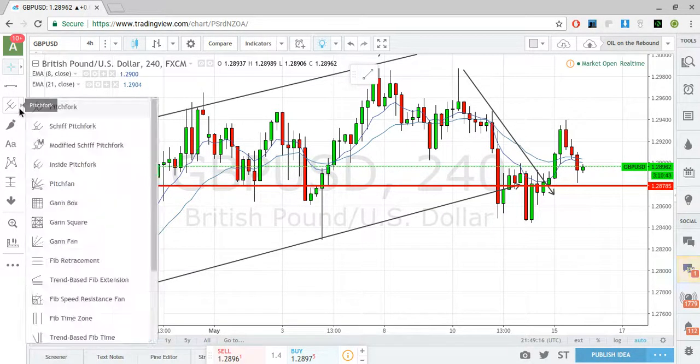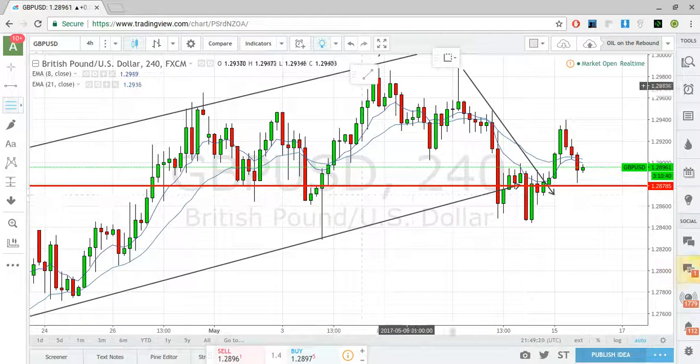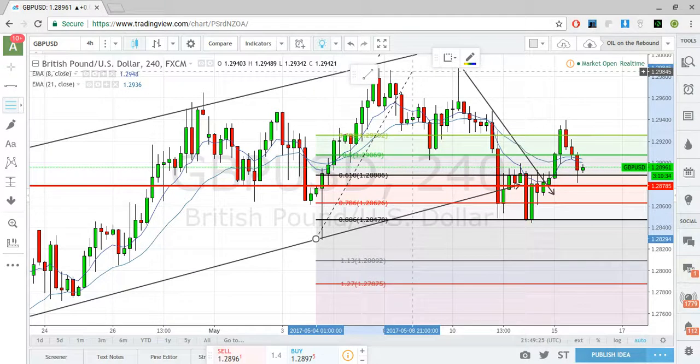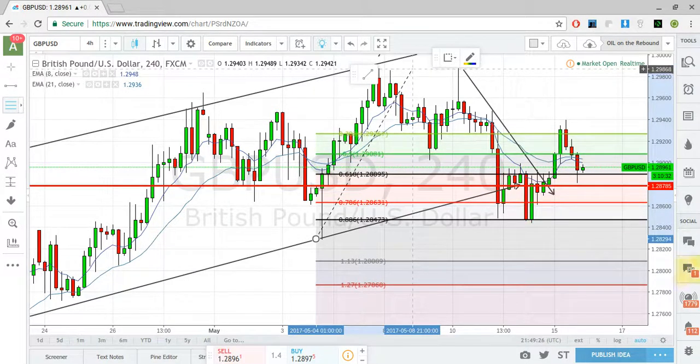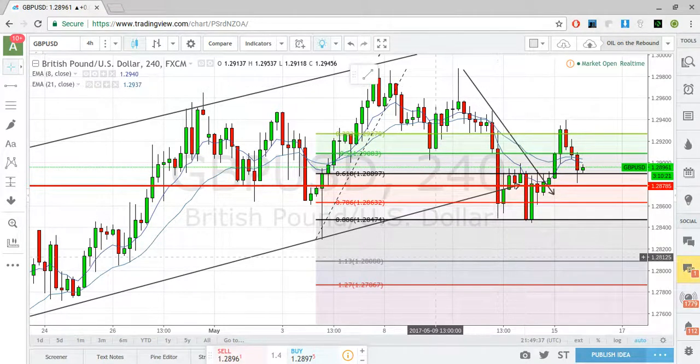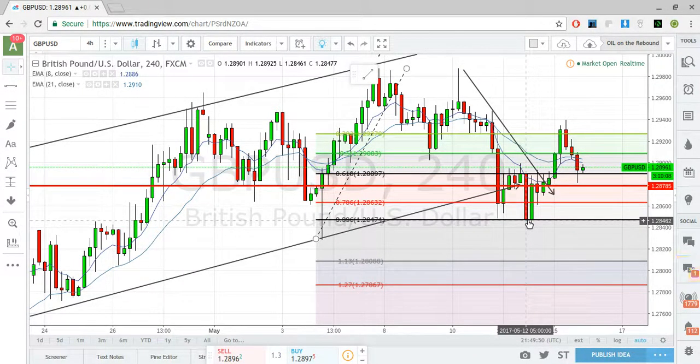Also, I actually did spot a bat pattern right here, and I'm going to go ahead and mark this as well. A lot of times, we like to look for harmonic patterns that occur within the trend. So if you actually look here, we had this leg go up, and then it came down to the 50%, and then it came back up to the 0.886, and then it stayed right here at the 0.886. So this is definitely a completion of a bat pattern.